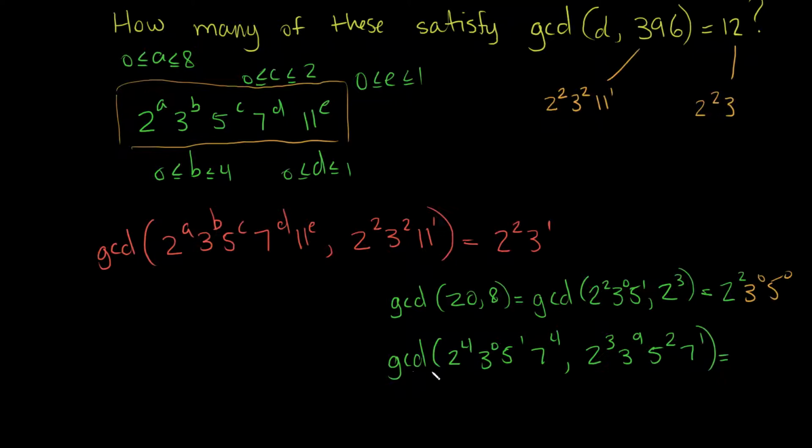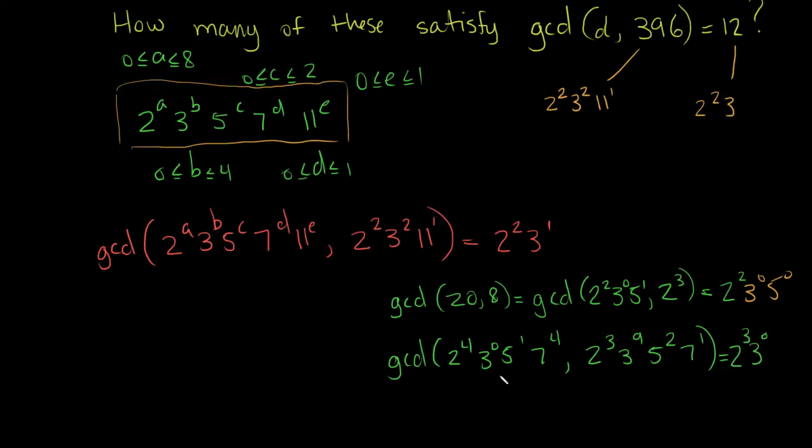Well, we need to say there are going to be 3 powers of 2 in this. We can't say 4 powers of 2 because then it wouldn't be a factor of this number. And so 3 is the biggest that we can go with, so we're going to say 3 powers of 2. As for powers of 3, even though we have 9 powers of 3 right here, we have none here. So any powers of 3 would make this number not have a factor there. So we need 3 to the power of 0.